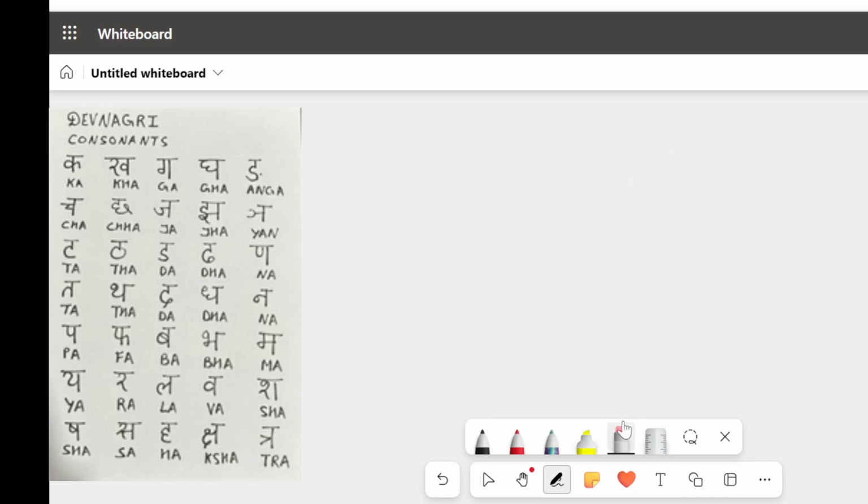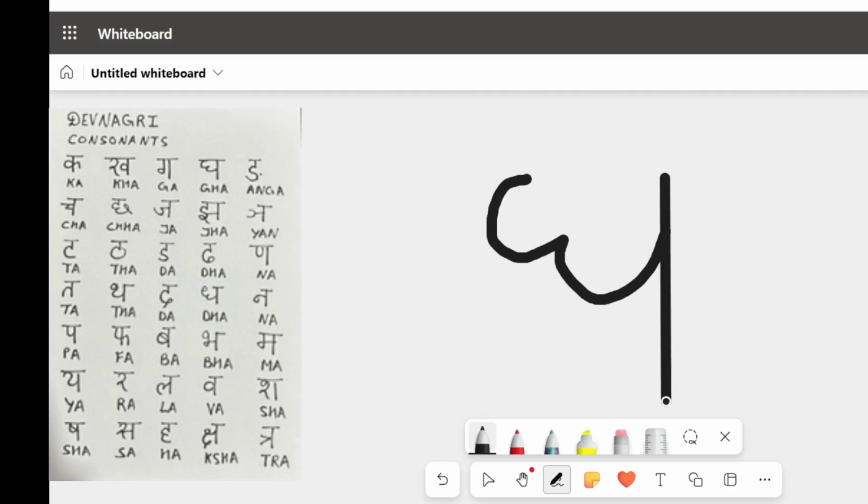The fourth letter is Gh. This is G with aspiration. For writing this one, we draw something like a tilted number 3, and then a straight line is connected to the end of the 3 like this, and then a line covering the letter on the top. This is Gh, GHA. So this is the G sound with aspiration added.